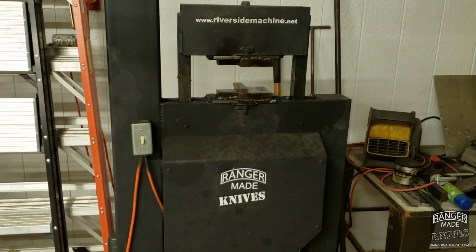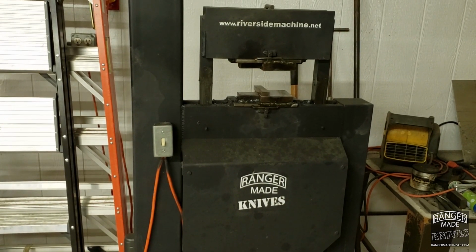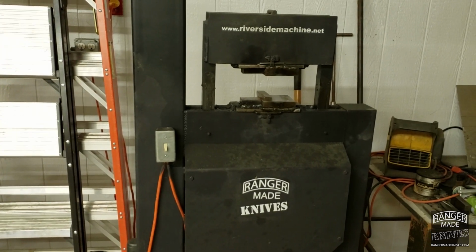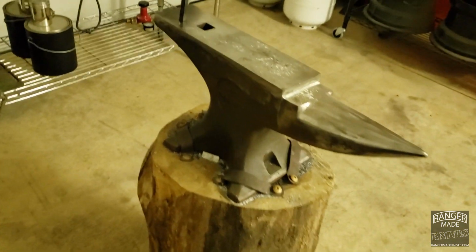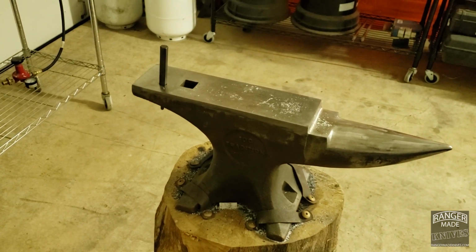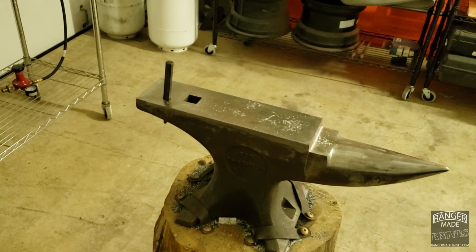But this thing works really well, and if your steel is at heat, it has no problem pressing it down and drawing it out. So I highly recommend this press. I use a 100-pound anvil. It's all I've ever needed. You can see if you were making really big blades, you might want something with a little bit longer face on it. But this has worked really well for me so far.